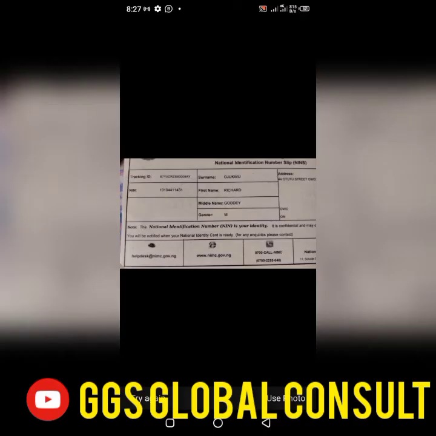While I'm doing this capturing, I want you to take notes. The reason I'm doing this is so you understand the background and the rest is still showing in the picture. They want a clear view of the image alone. It doesn't mean your picture or any other thing should show, like the NIN picture to be showing. It doesn't require that. All they need is your NIN number and your name shown on it. I don't mind the address and the rest. That's just what they are focusing on.